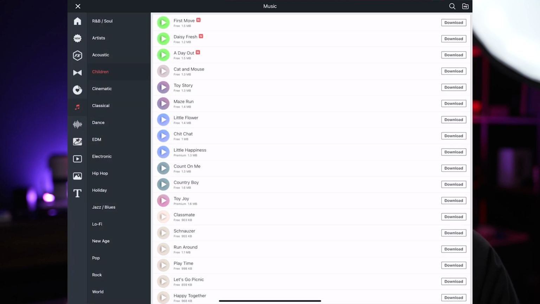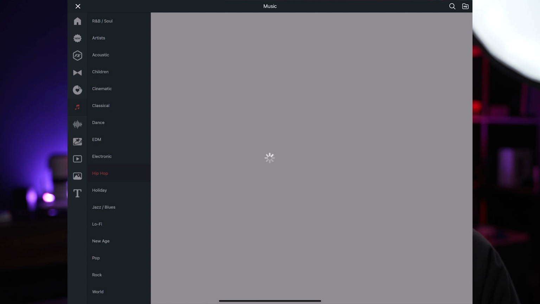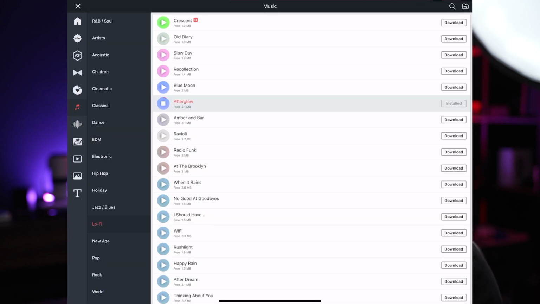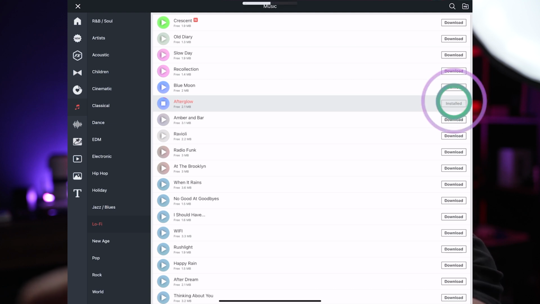You can see they have a ton of different audio tracks, including hip hop, holiday, jazz, blues tunes. Lo-fi is actually some of my favorite music. So let's listen to this. Ooh. I play jazz trombone, so this really relates to me. All right, let's download this. Cool. All right, I'm gonna use that.